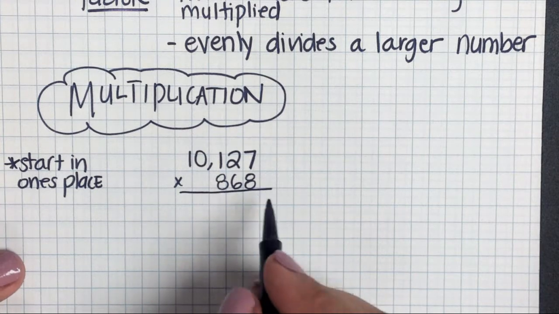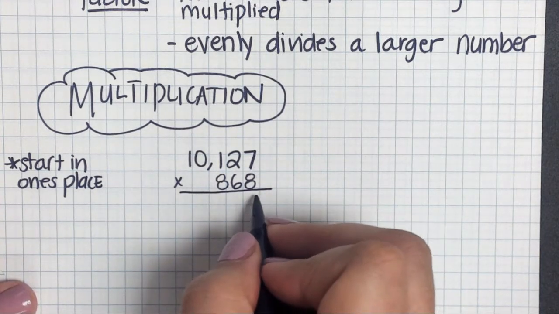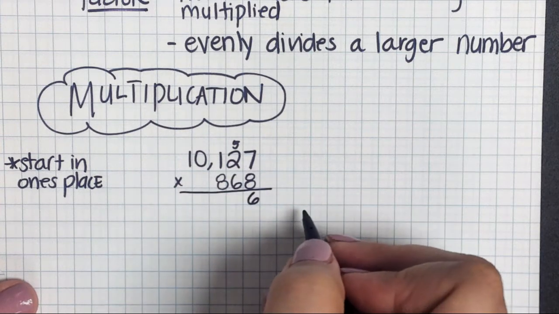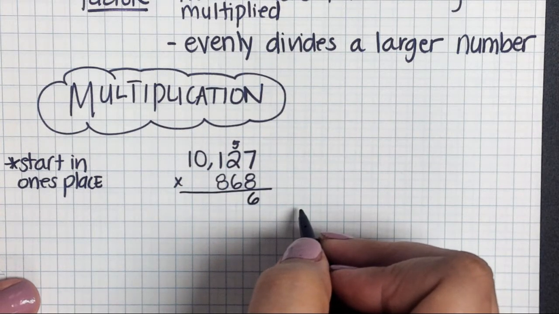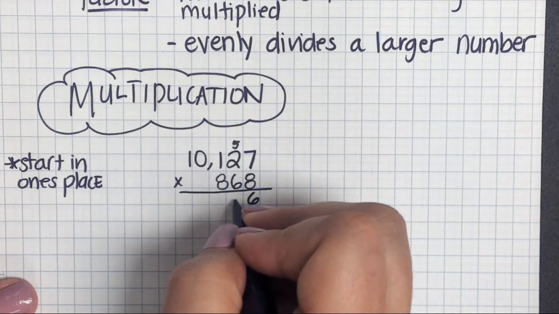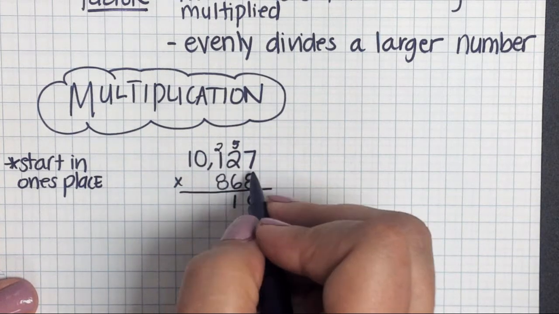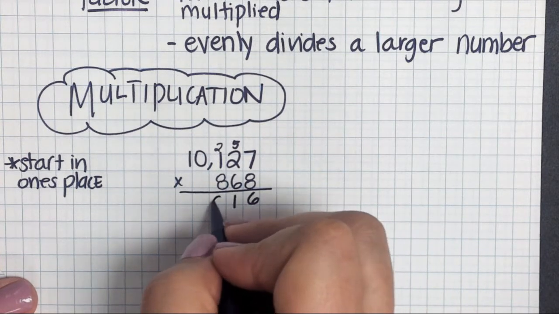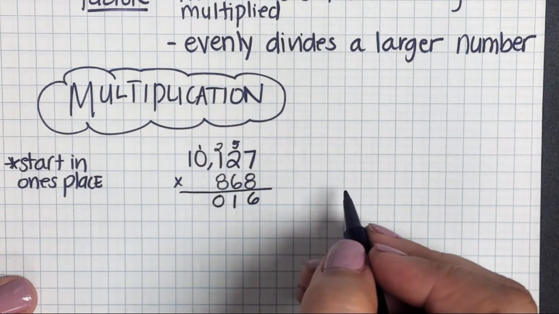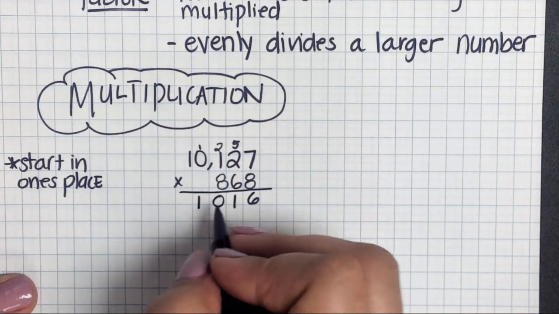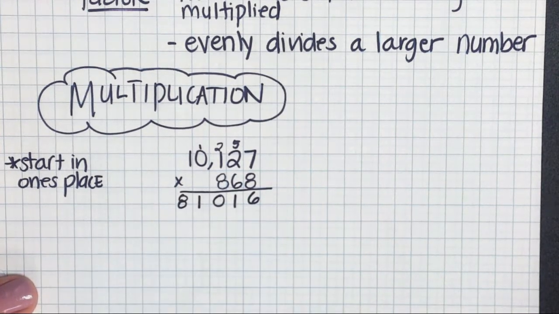All right, so y'all help walk me through it. What's 8 times 7? 56. Got it. We're going to carry our 5. 8 times 2? 16. Plus 5 would give us 21. Okay, carry my 2. 8 times 1? 8. Plus 2? 10. Awesome. 8 times 0? 0. Plus 1? 1. And 8 times 1? 8. Am I done? No.